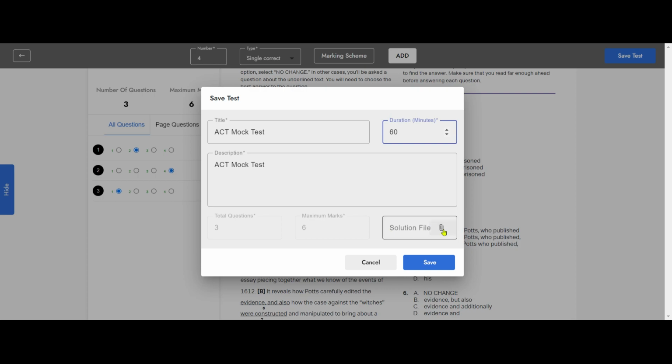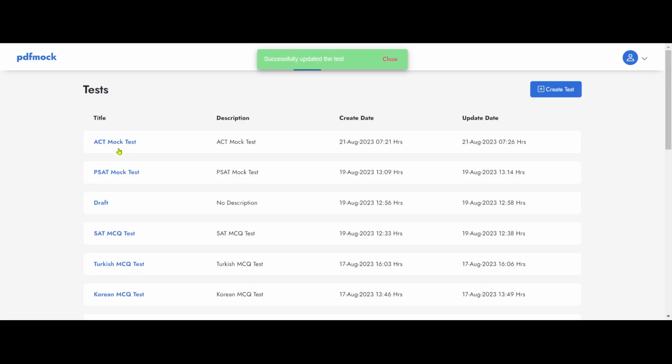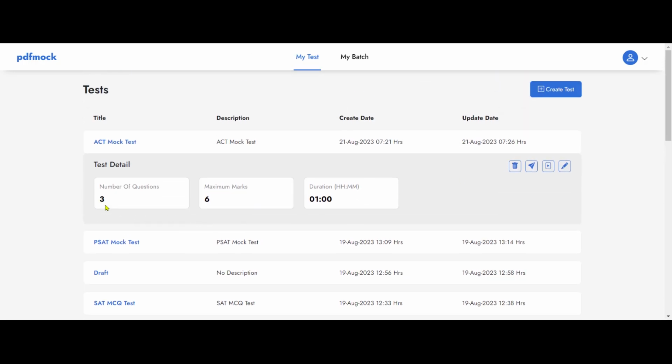And you can add a solution file to this, which means when the student has taken the test, this file will be shared with them in view-only format, so that the student can know which questions are correct and which attempt is wrong, and what the explanation of all these is. And you save this. As soon as you save, you are directed back to the dashboard wherein most of the work is done. So three questions, 6 marks, you can go back here, edit, and edit again and complete the paper. You can delete this paper also. It's a soft delete, so that you can restore it whenever you want.